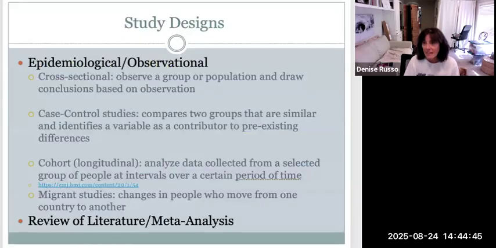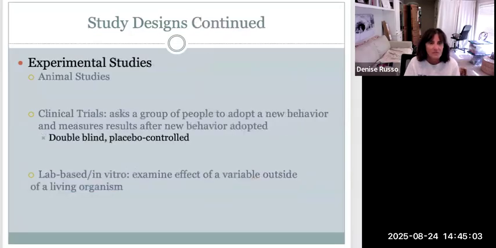I give you some information on study designs. You will be asked to know study designs in this course. You will be asked to read studies and identify the study design and plan a sample study based on the study design. So please take some time to learn about this. And in the semester, we have an SI leader. They're really good at going over this information with you as well.